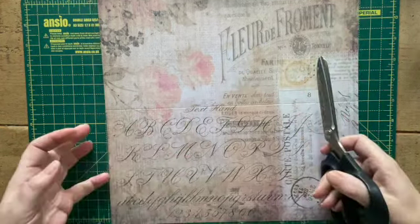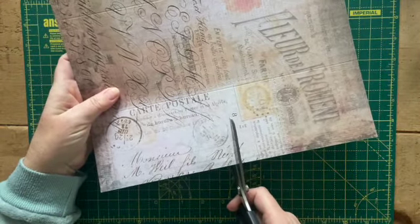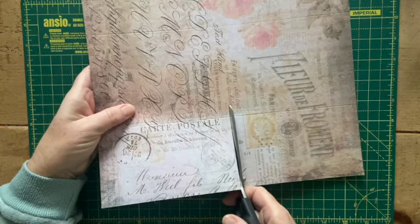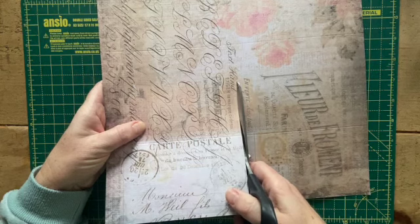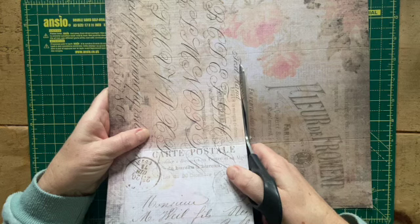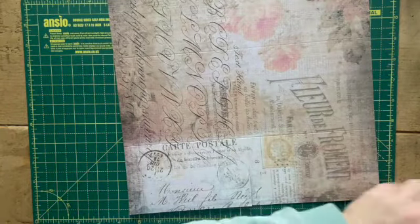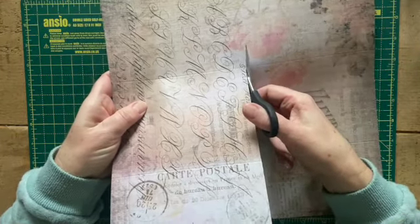I know it's not very easy to see on camera, and I've got my scissors out, but I thought really I should have done this with my craft knife and my ruler to practice using those, particularly as I'm terrible at cutting a straight line with scissors. But hey ho, we're going now. And I think as long as I'm careful, I could trim this on the guillotine afterwards, although there is going to be a folded bit in the pocket. We don't want to accidentally cut the pocket open, so maybe not.